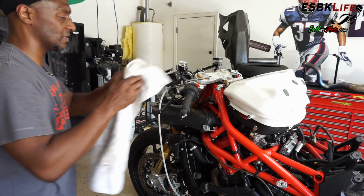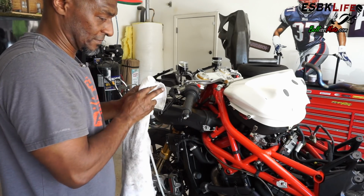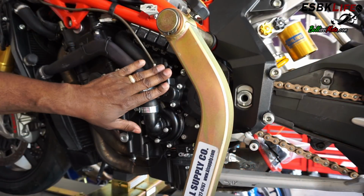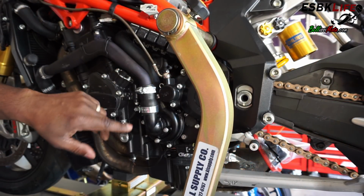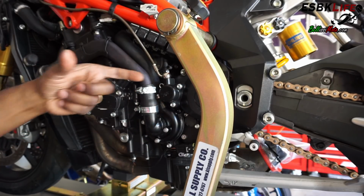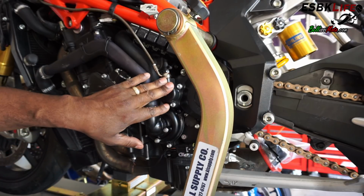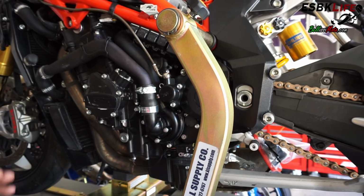I'm going to remove this, and now we have to go and bleed the clutch slave cylinder. So here's our clutch slave cylinder. As you can see, I'm missing a bolt here. There should be 3, so 1, 2, 3. This is a fairly long bolt, so I'll have to source that one from the dealer or some other location, I guess. But bleeding the slave cylinder is very similar to bleeding our master cylinders and the calipers.